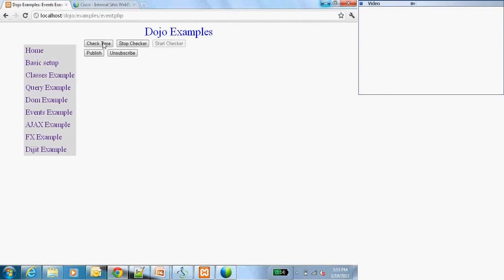Okay. So here I have a page where I'm saying check time, and it tells me the time. You can see when I clicked on this, it told me the current time. No matter how many times you click on this, it will give you the exact time. And if I want to stop this behavior, I say stop checker. Now even if I click on this, it won't update. I want to start it again. So basically I'm trying to show you all these events. Click is here, and you can handle many events: key press, key down, mouse move, all that you can handle here.